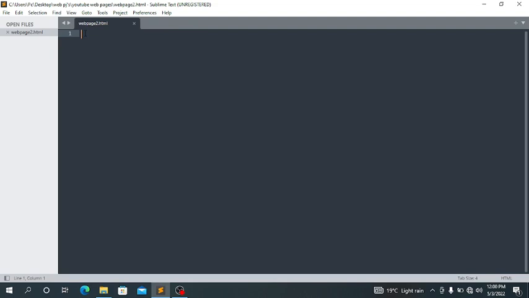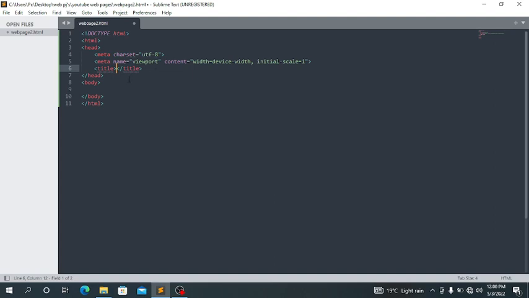So for writing your first HTML code, you need to type this into your IDE. This is the basic HTML syntax, and I'll go through this syntax very quickly. The head part contains the meta, charset, and the viewport. This viewport is the visible area of your web page or your web browser that displays on the device that you're using to browse. Then this content width equals device width, initial scale is set to 1. This is used for responsive websites, meaning that if you are using a smaller screen to browse, it will automatically adjust the web content to fit into the device that you are using to browse with.